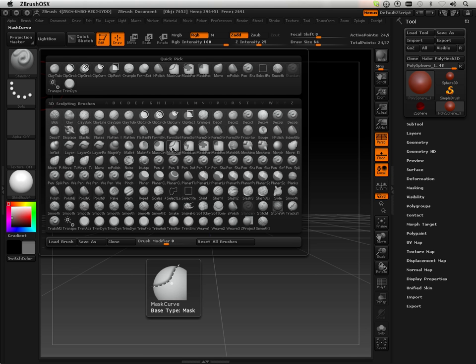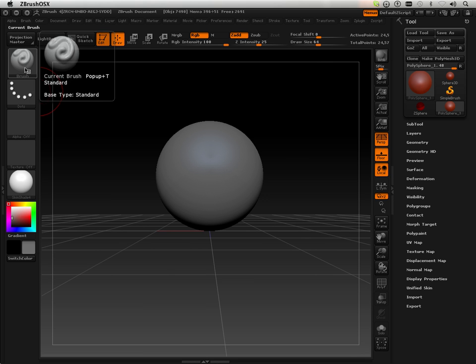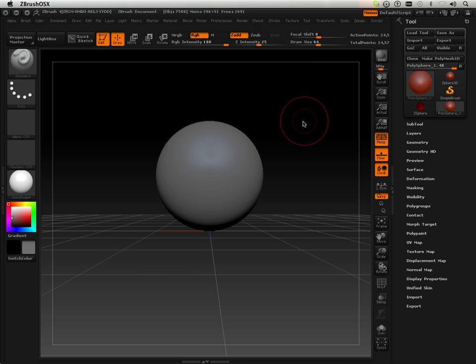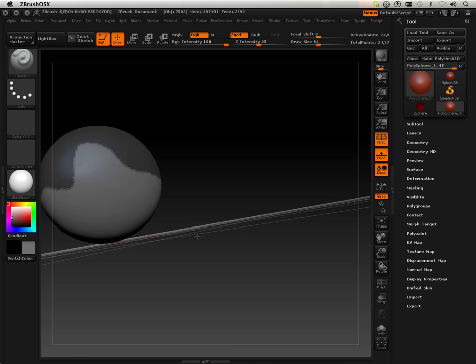These tools are amazing. Let's look at the nuclear weapon first. This one right here, it is the mask curve tool. Let's hold Control and draw a mask in. So I can hold Command like this, but see how it's a straight line? As I'm holding Control and Command, I'm going to tap Alt. Tap Alt, tap Alt, and you can see by tapping Alt, I get this. Wow, right? That is amazing.